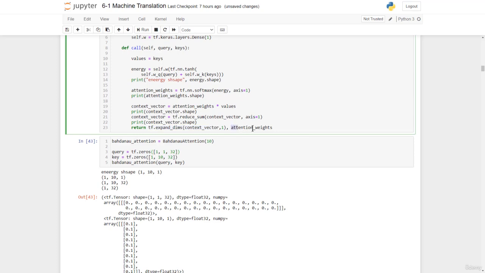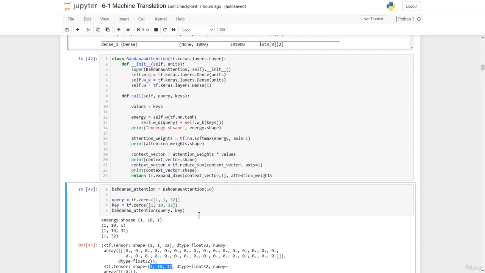And then we also have the attention weights. The use of the attention weights, what we got after the softmax, is for us to visualize and understand which parts of the inputs are most related to the query. With this, we'll be able to see that very clearly, and that's one of the great advantages of the attention mechanism. So the output we got is this one right here, which can now get into the decoder. And then we have the attention weights. So that's it for the Bahdanau attention.